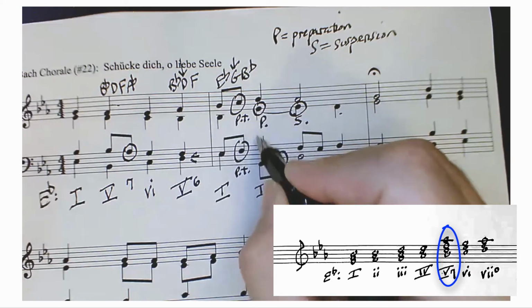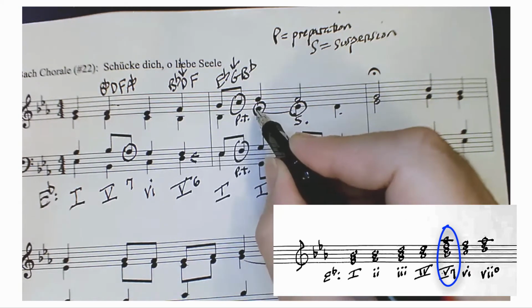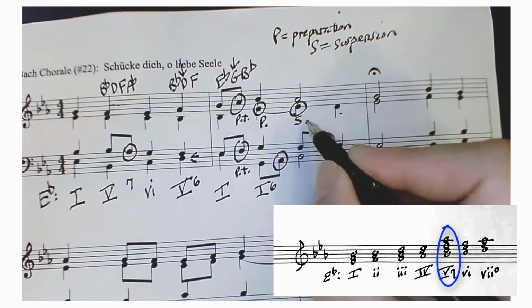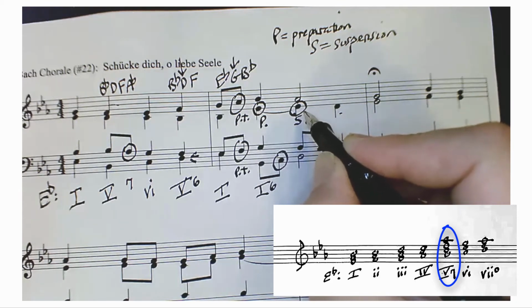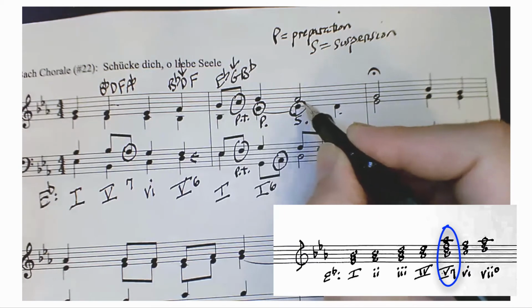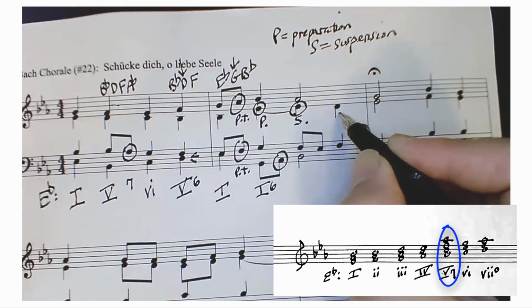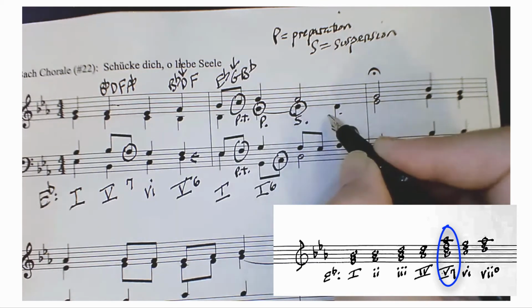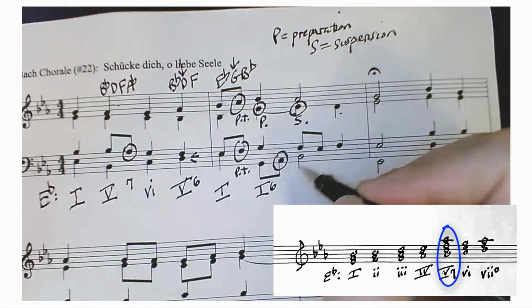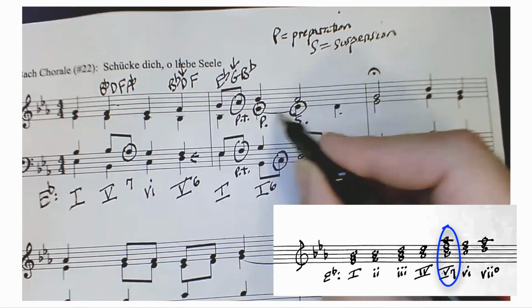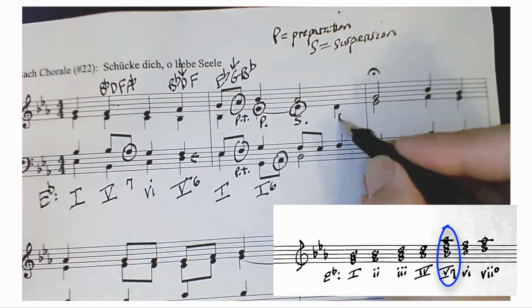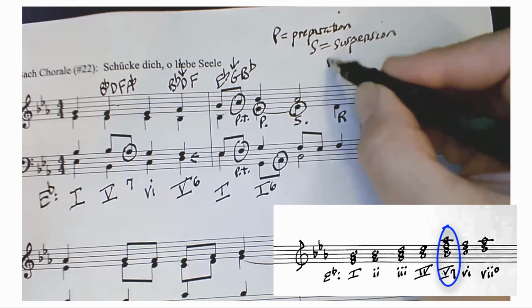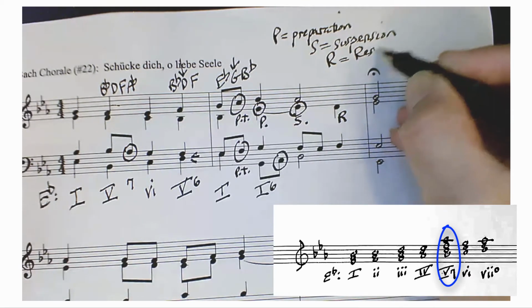It's as if one of the voices enjoyed singing her notes so much, that E flat, that even when the chord changed, she kept singing her note. And then maybe the alto had to kind of wake her up and say, hey, you've got to move to your note that's in the chord. And then finally she does. She goes down. Of course, that's just one way of thinking of a suspension. And it's a beautiful musical effect. It actually puts one of the voices out of sync with the motion of the other voices. So there's my resolution. R equals resolution.